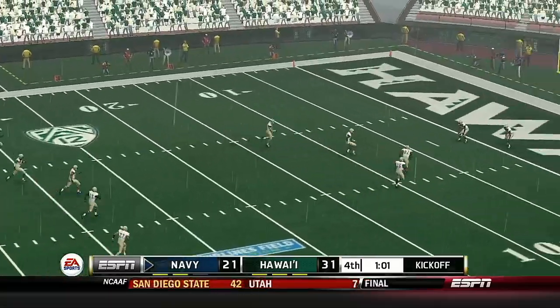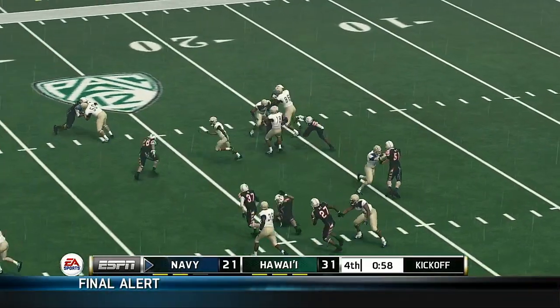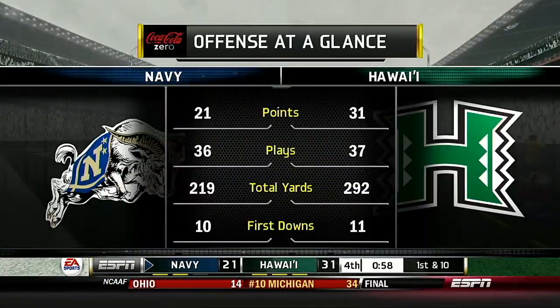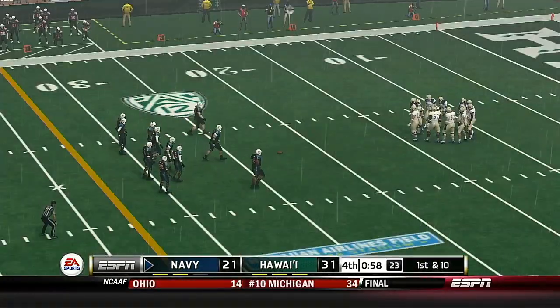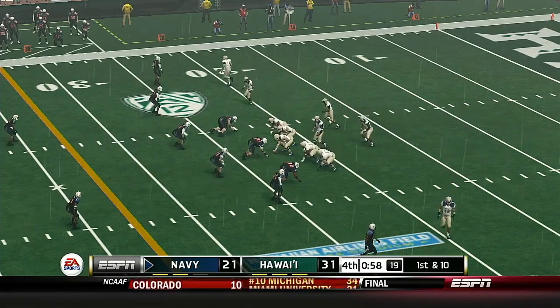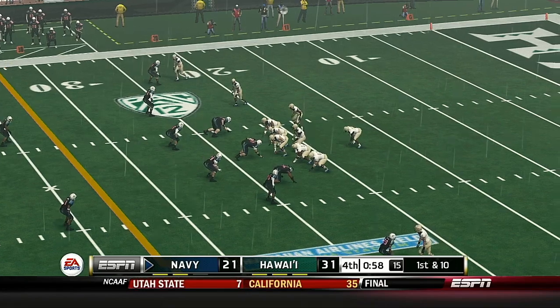He kicks it off, and he got all of that one. He's to the 20, makes it to the 22-yard line. Navy's been doing special things on offense all season long, and not today. That's not what we've been expecting. This has been a shocker. These guys have had their way with almost every defense all year long. You come in expecting the same thing, and they lay an egg. Boy, I didn't expect to see this at all. Nothing left here except to see the clock hit 0. A comeback is just not happening.